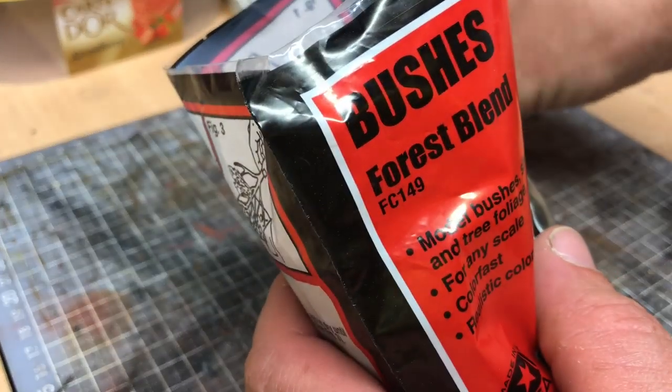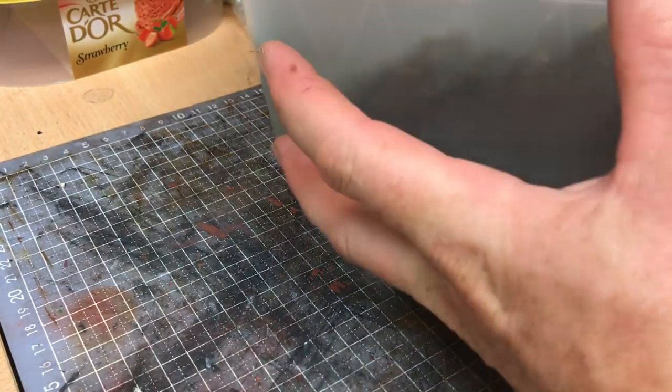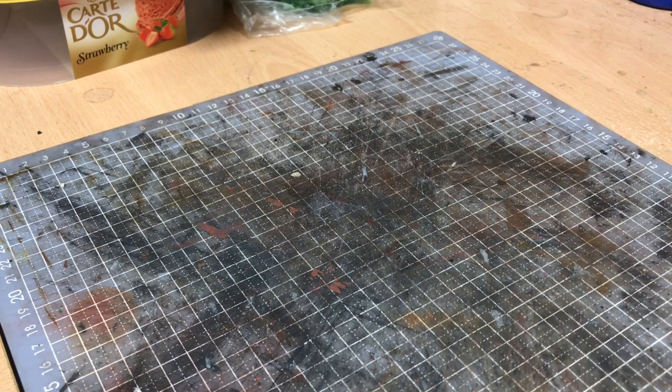So that will be one range of the foliage that I'm using, along with the lighter greens. The lighter greens then I can use to blend in the colors, you know, newer growth, or maybe even parts of the shrub that are beginning to die off.